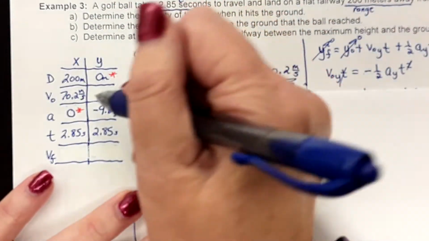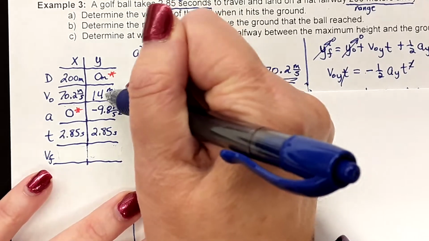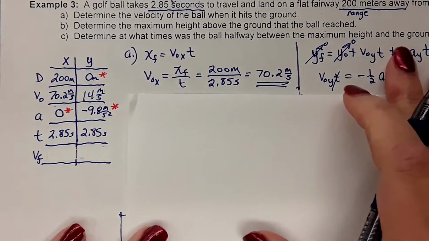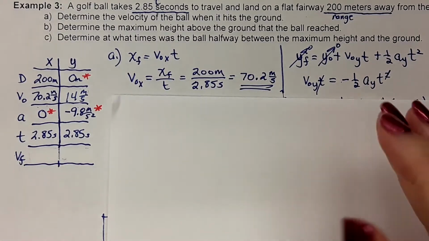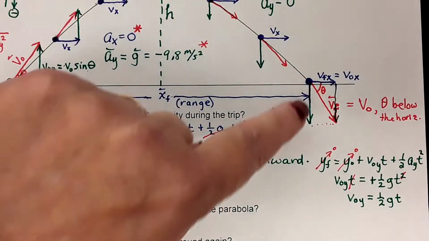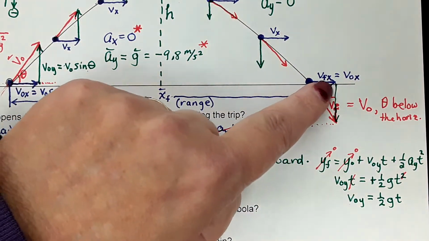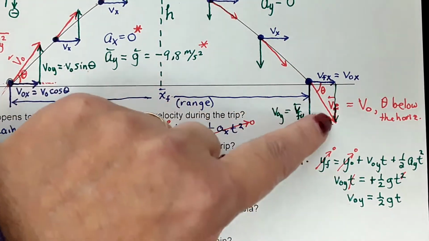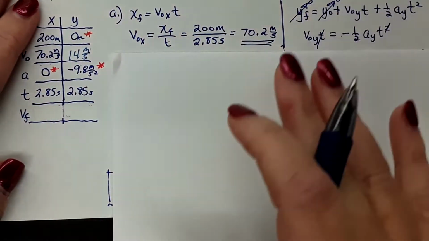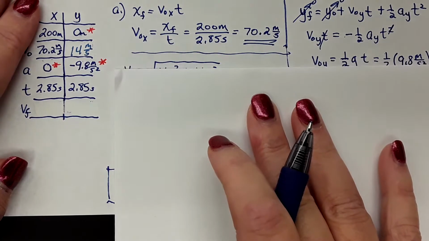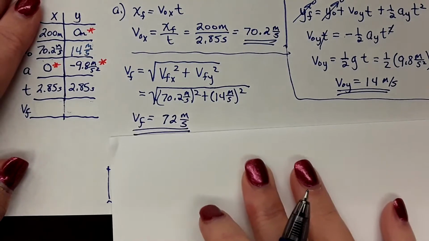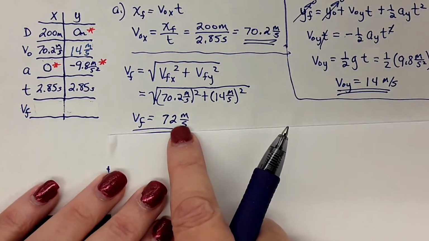Try not to show stuff yet, okay? So that we go through it together. All right. Now, we've got the two components. How do we use them to get the resultant velocity? Well, they're both vectors. All right, you've got a horizontal and a vertical one. So to get the hypotenuse, we're going to do what we've always done, Pythagorean theorem. Okay, so if you use the Pythagorean theorem, you should get 72 meters per second.